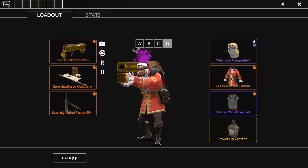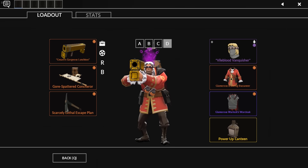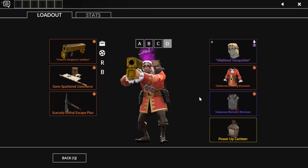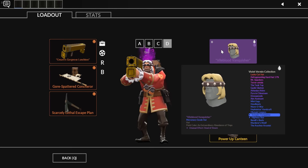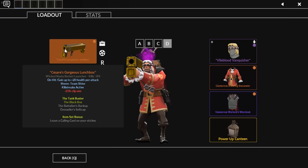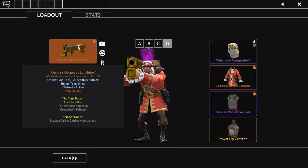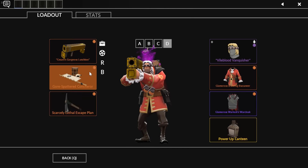Lastly is my Simon Belmont Soldier loadout — I wore this specifically to resemble Julius Belmont and later Castlevania characters, which is why I have it painted white and have the War Cloak, since those Castlevania characters tend to wear long flowing coats or capes. The unusual effect looks really funny on it. The name is a Bloodborne reference, which doesn't closely align with the Castlevania theme but I thought it worked. My Australium Black Box is named in reference to Big Top Burger, a series of indie animations on YouTube by Worthy Kids that I really enjoy.